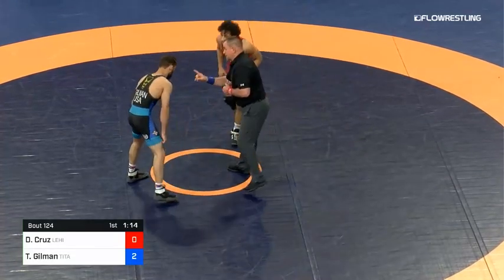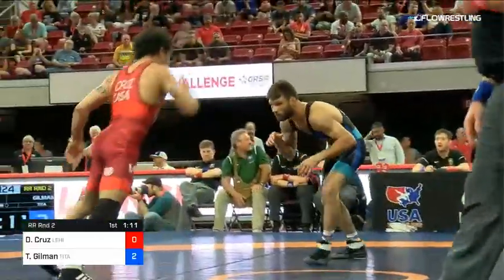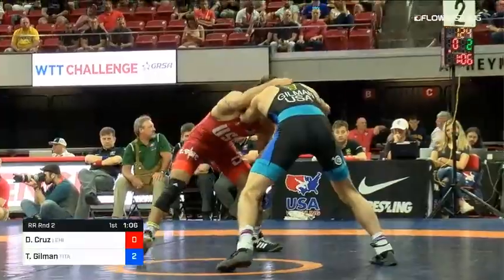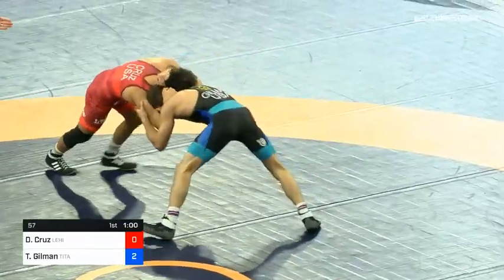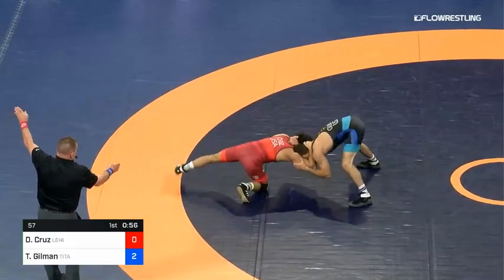And they're getting on Gilman for interlocking the fingers. And Tom Brands is all kinds of fired up about that. I don't know, maybe he thought Cruz initiated the fingers. And in their first meeting, 3 seconds in, they got on Gilman about hands to the face. So maybe some points of emphasis here today? Yes.